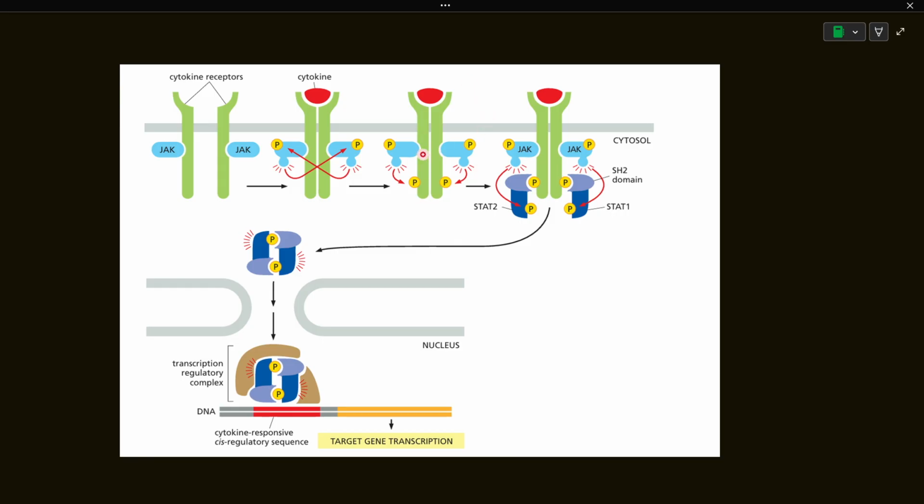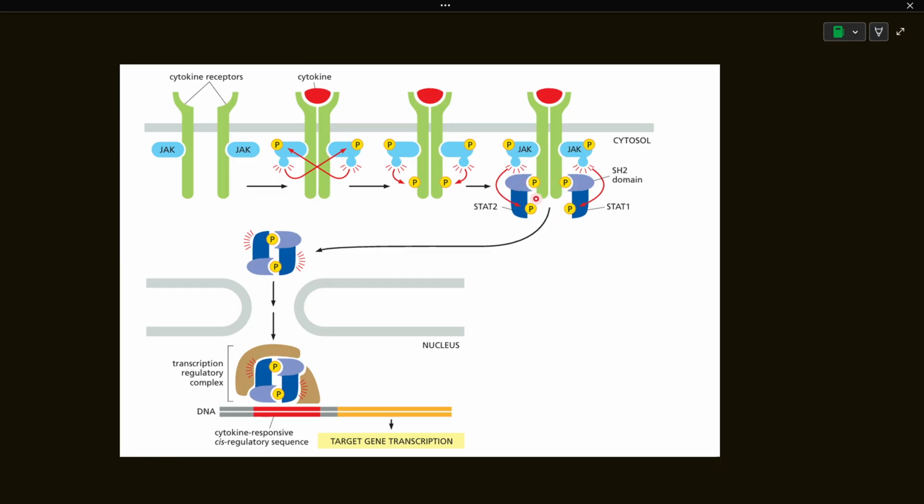So this receptor is a protein, right? It has the intracellular domain and it will have some tyrosine residues. On those tyrosine amino acids, the Janus kinases, which have the now fully activated tyrosine kinase domain, are going to phosphorylate those tyrosine residues. Once those tyrosine residues are phosphorylated, the SH2 domain containing proteins called STAT, the signal transducer and activator of transcription proteins, will attach because they have the SH2 domain.